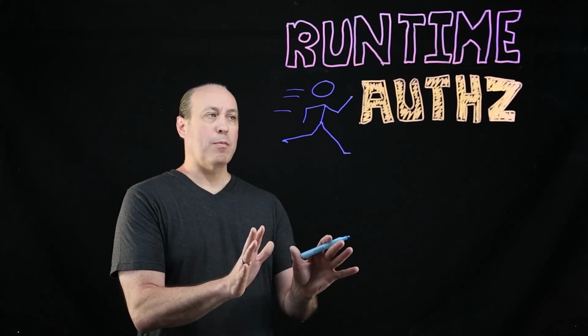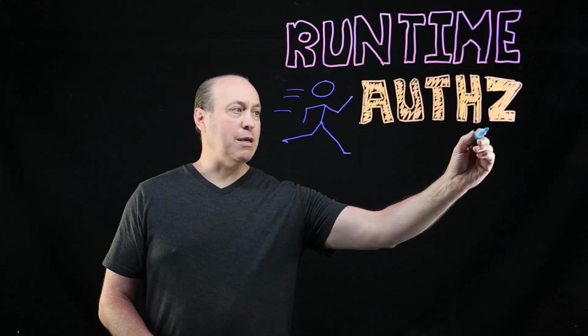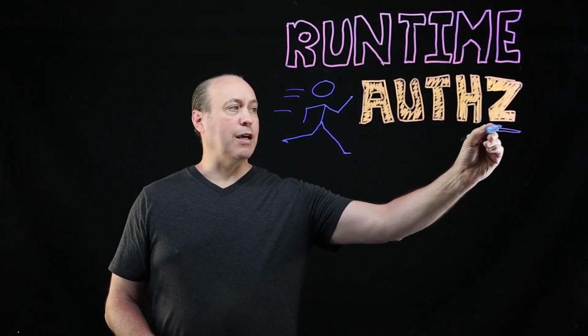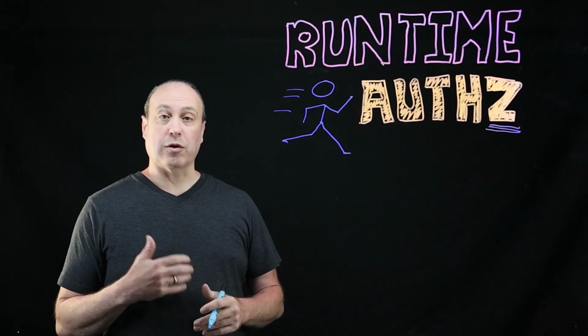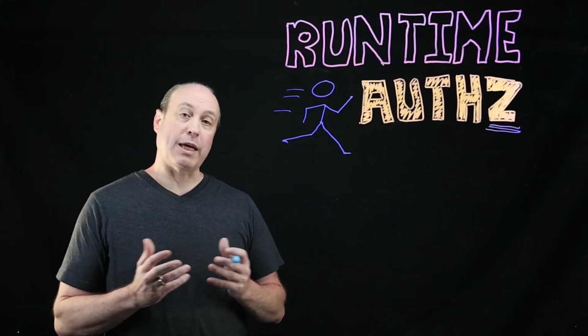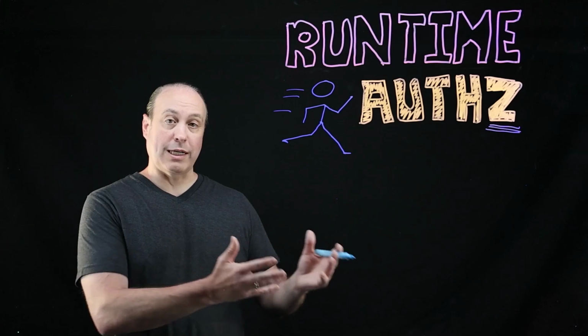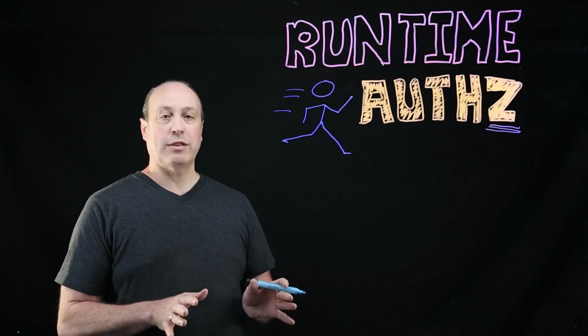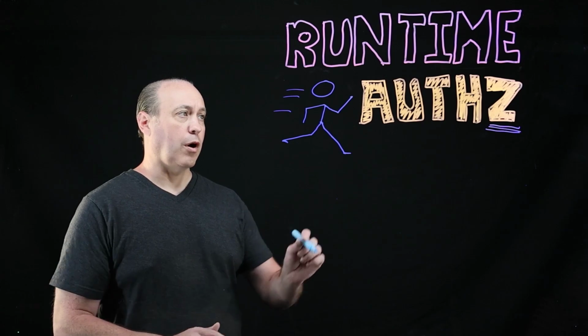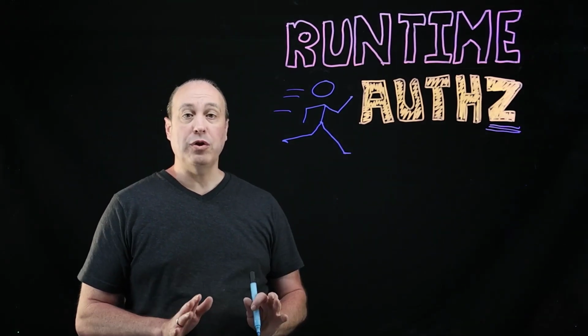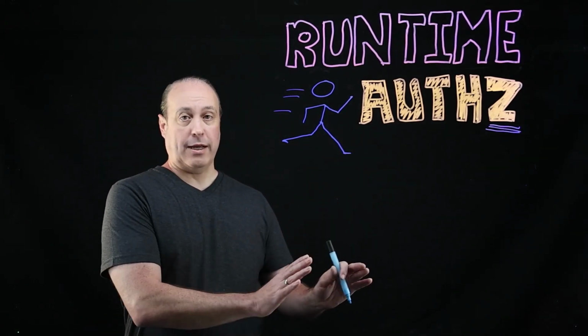First and foremost, let's talk about what this Z means here at the end of this word, because there's a concept of authentication, which means your credentials, the front door of an application or network or transaction you're trying to get to, and that's well established. Most people understand that. Authorization, or auth-Z, is what you can do once you are inside.